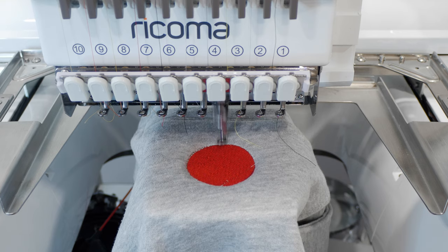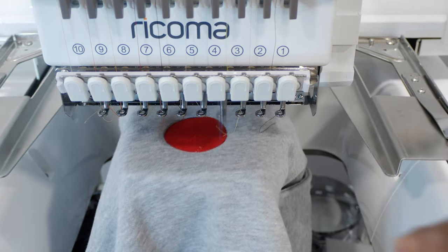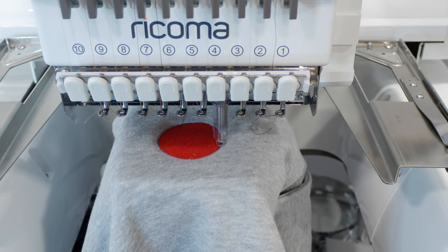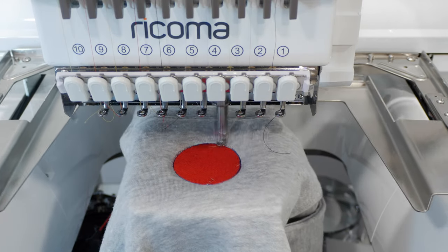But you're gonna get people that just put another circle right on top of that layer of circle and then wanna put font right on top of that. Like, that's not proper digitizing if you ask me. In my book, that's not proper digitizing. That's not how I would do it.